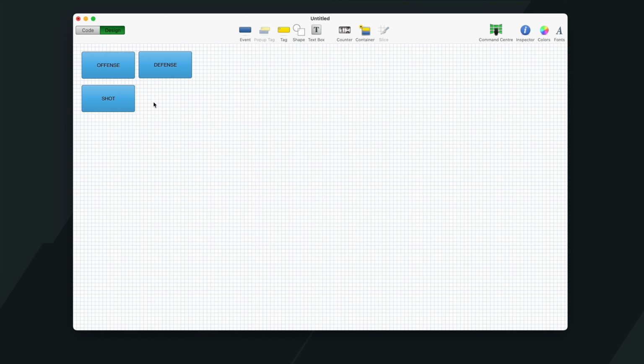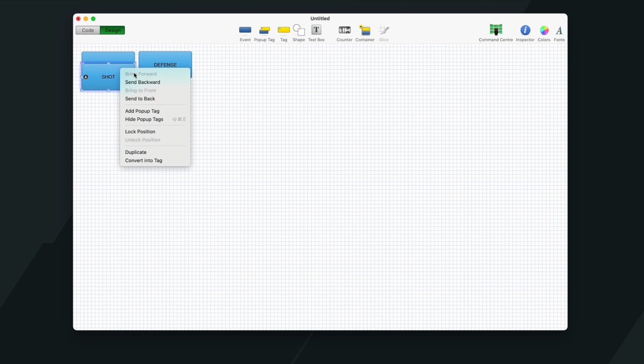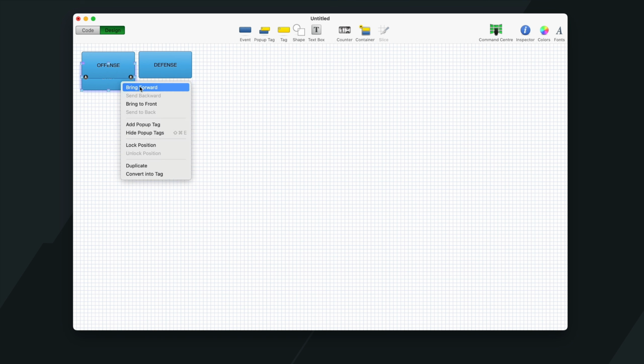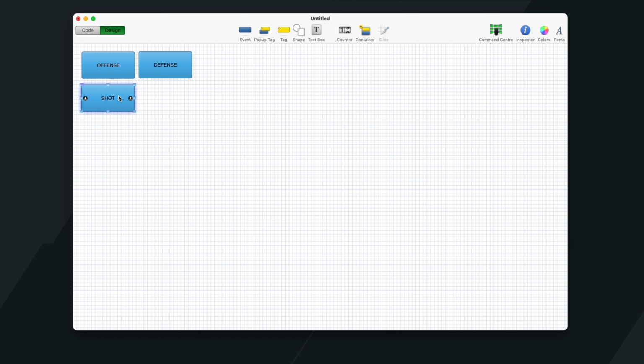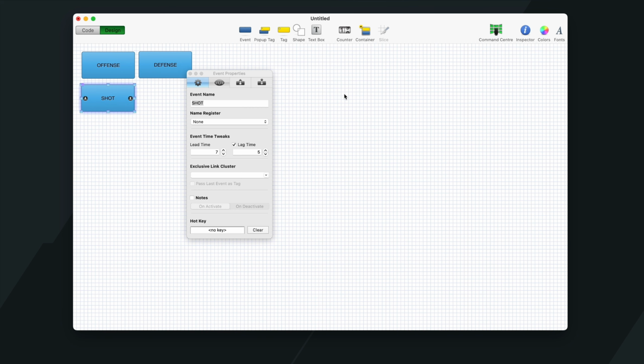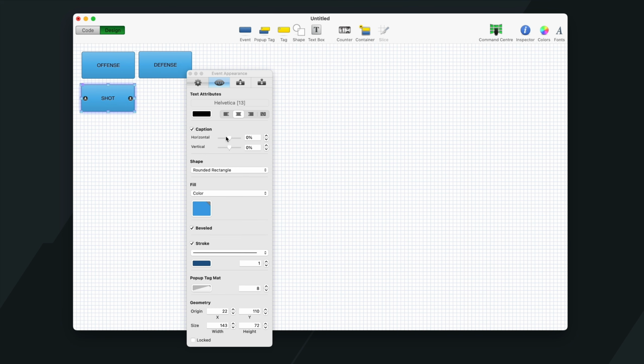Now that we have these three examples, we also can choose to position buttons to layer on top of each other. You'll see if I put these buttons here, I can right-click the button, and I see that I have options to now move and send this button to the back or backward, and then forward as well. Lastly, within the inspector, the second tab allows us to also customize the appearance of this button if we choose to do so.